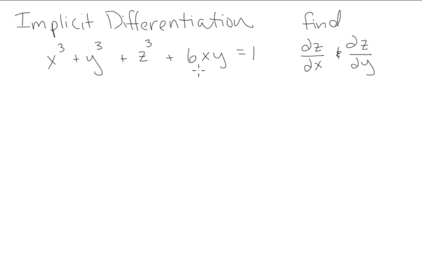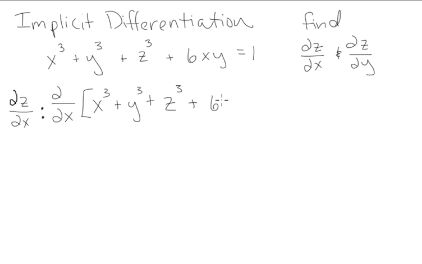And now I've told you that z is a function of x and y, and I'm going to take the partial derivative of z with respect to x and with respect to y. Notice that in this definition, x and y are not related to one another. So as I look for the derivative of z with respect to x, what I'm going to do is implicitly take the derivative with respect to x of this entire expression.